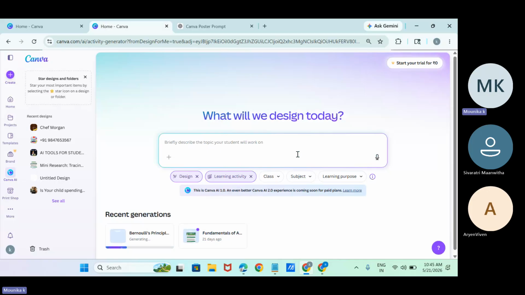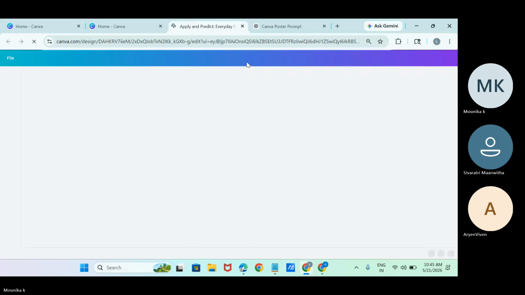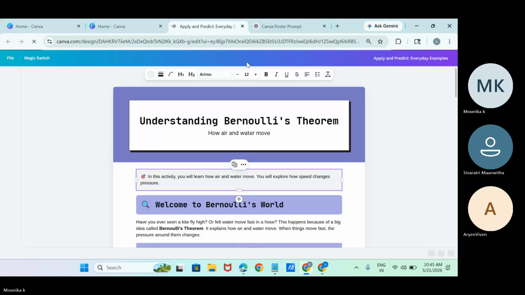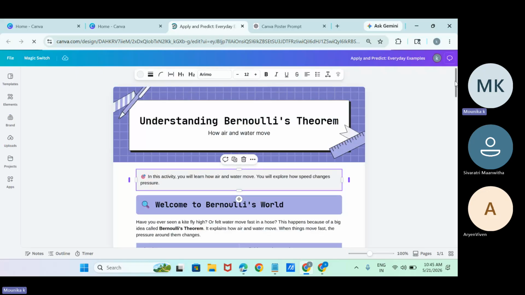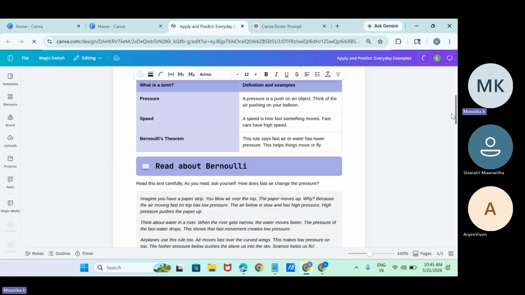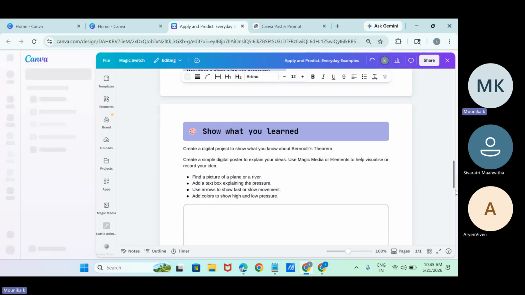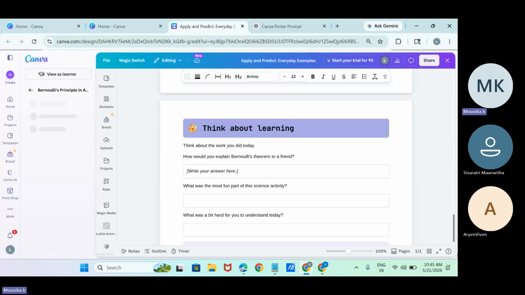You can also generate a question paper directly for a particular class and subject. See, the complete learning activity was created, with simple examples and some questions and answers.